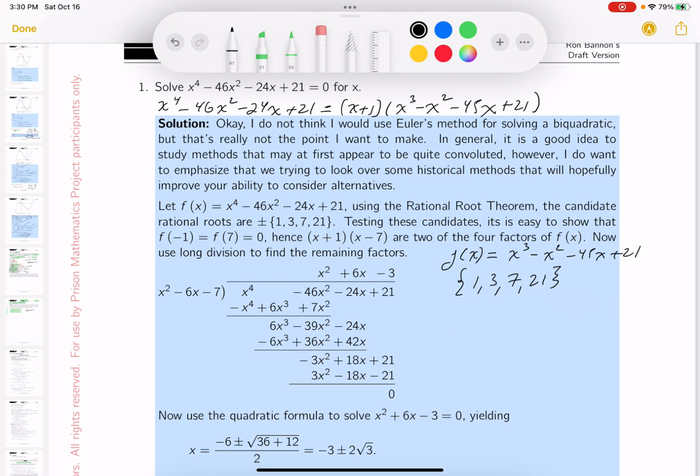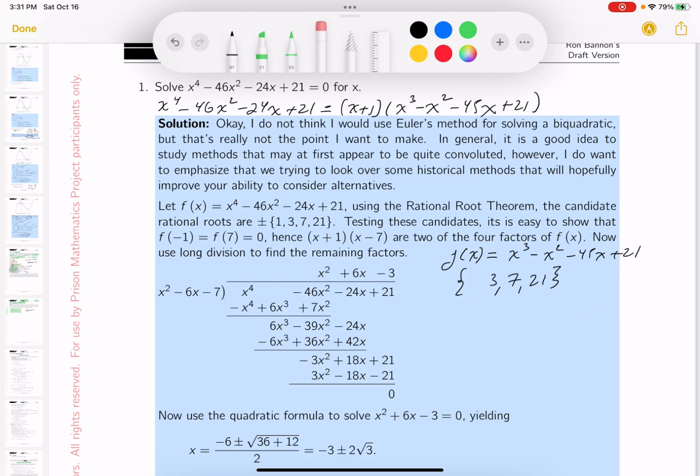Now, I don't think I want to try minus 1, but I'll put it down for you just in case you wonder why I don't want to try it. It's unlikely. That's not working. Don't be frustrated, though. I'm crossing this off the list. Let's try 3. It's more difficult, though. There's no doubt about it. That's why I tried it second. 27 minus 9. This looks really unlikely. Minus 135 plus 21. There's no way that's 0. Not even going to add it together.